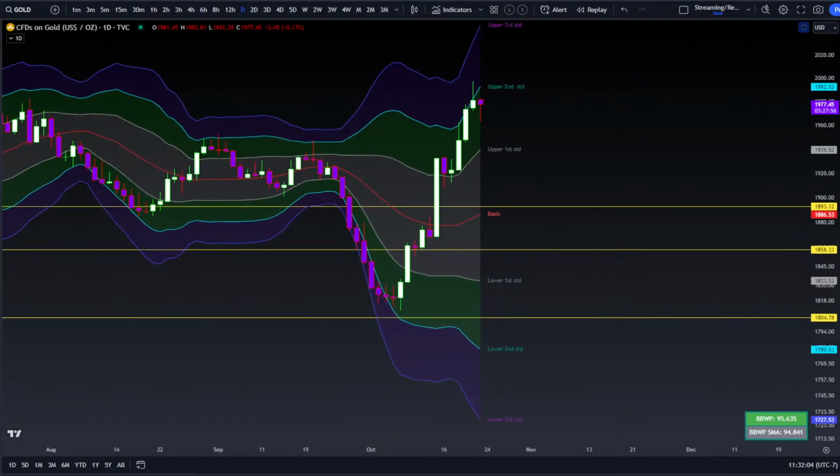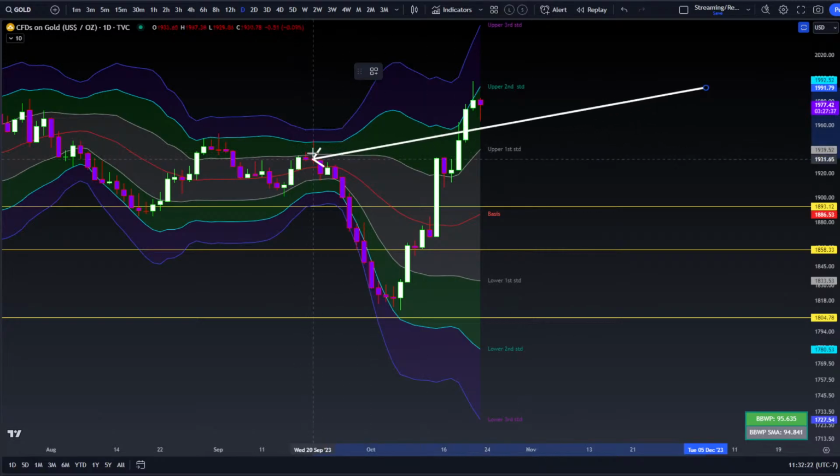And gold is well above the upper first standard deviation here. That is coming in at 1940. Yep, my eyes aren't what they used to be, but 1940. I had to lean over and look all the way over at that screen. Got too many screens. As long as it's above there, it's looking good. That puts it above this last lower high.